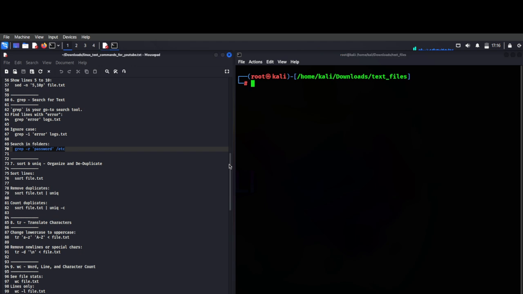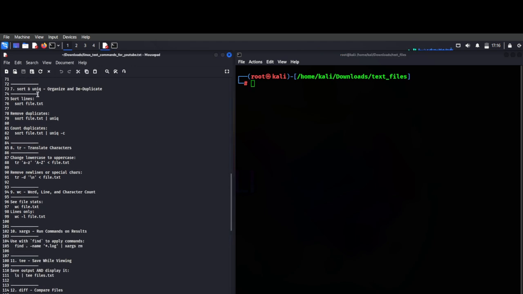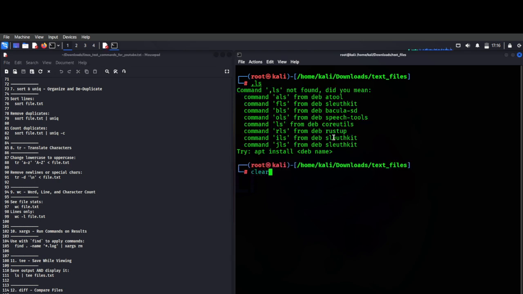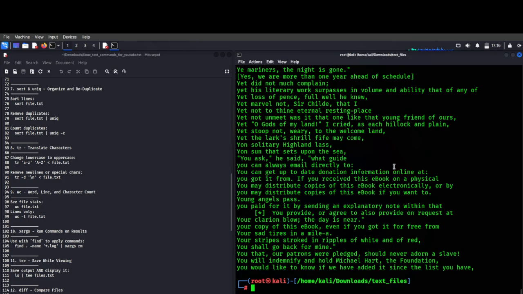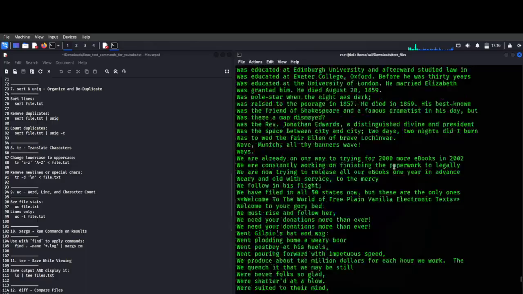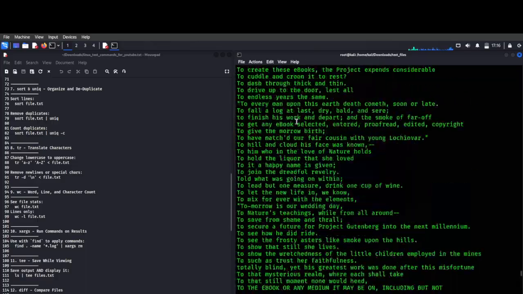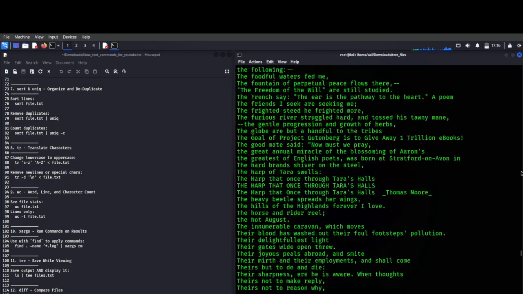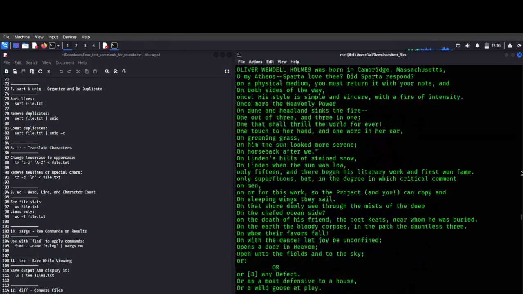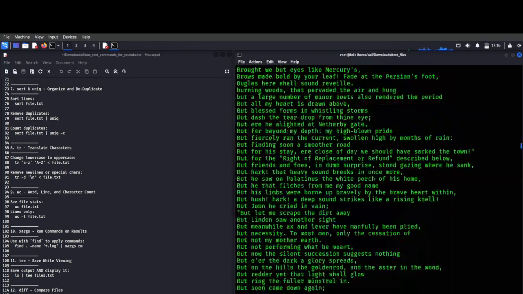So let's go down to sort and unique sort lines. So now let's do this. I'm assuming this is just gonna show the number of lines that a file has. So poem.txt sort, or you know what? I am wrong. It is actually sorting things based off its alphabetical position, right?